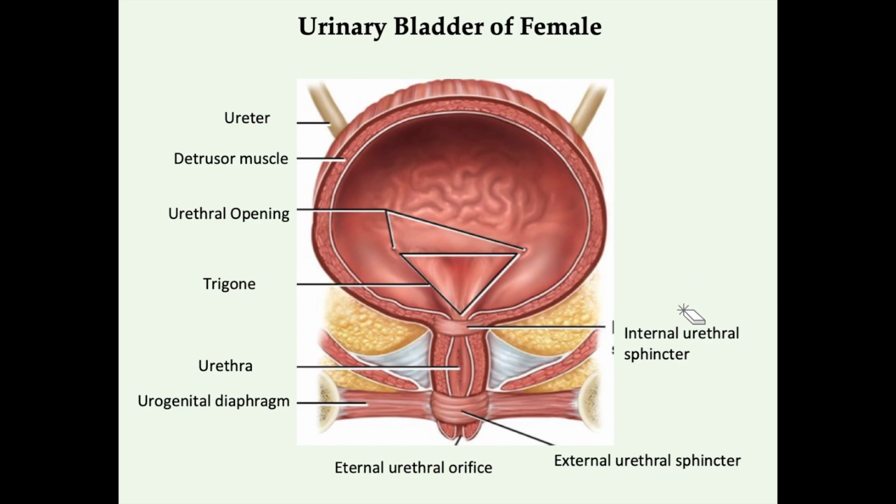Just like the external urethral sphincter, it is a muscle that is enclosed kind of like a valve, but here we have an involuntary control over it, meaning we can't control this, we can't contract it, and that's due to, as I talked about, the smooth muscle that is composed of the internal urethral sphincter. And that concludes the urinary bladder anatomy of the female.